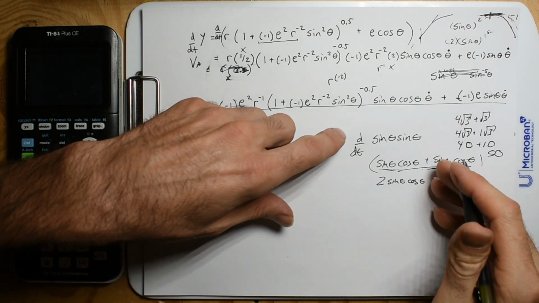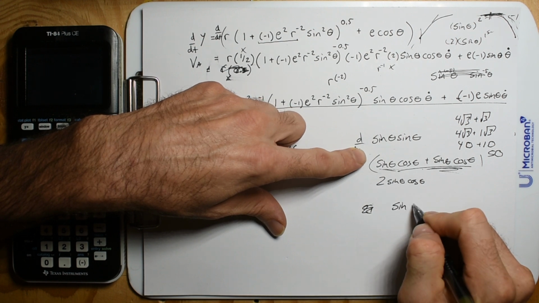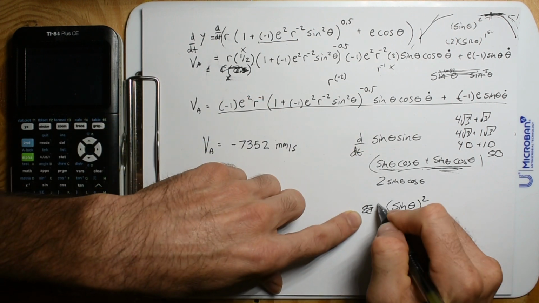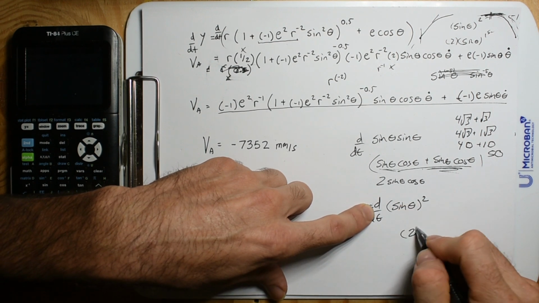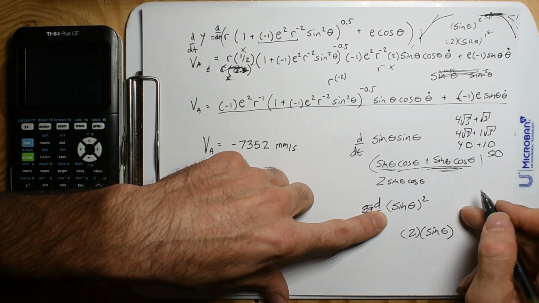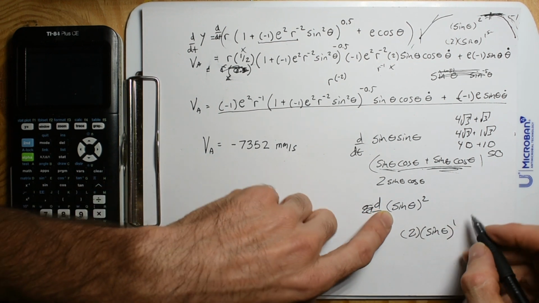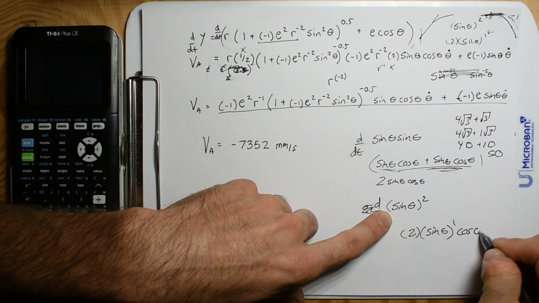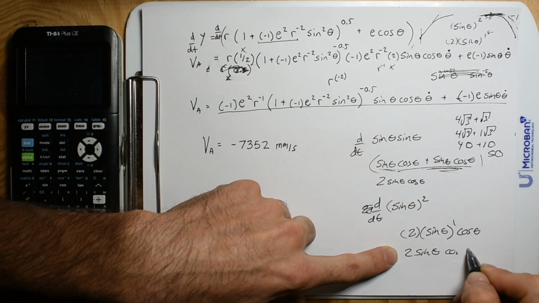So now let's figure out why we did it the way we did it. So we're going to have sine theta squared. We're going to take the derivative of this with respect to theta. Bring down the 2. So 2 pops out. The thing inside stays the same. The power goes from 2 to 1. So we could put the power right there. And then you have to take the derivative of the inside. That's going to be cosine theta. Oh, and look at that. 2 sine theta, cosine theta.